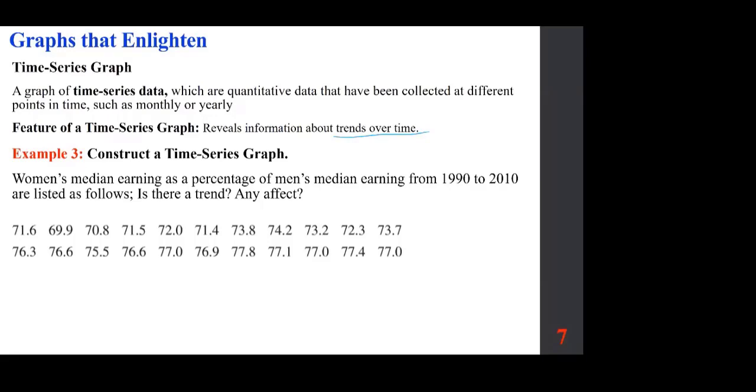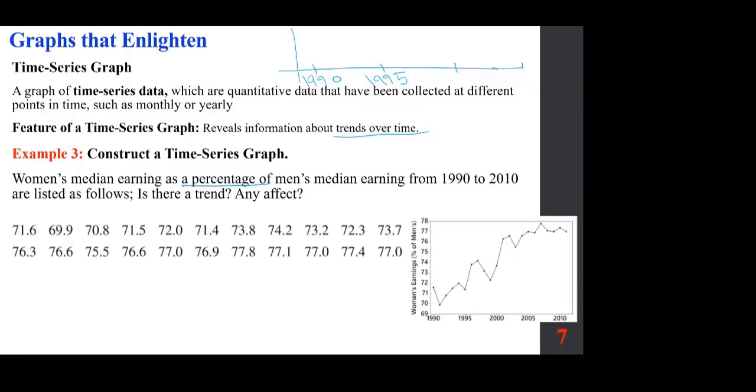I'm going to assume everybody can do the graph. Along the horizontal line, the first one, let's say here is 1990, and then maybe you go to 1995 and you move on. Some sort of a scale you use. Or if you have room, you use a scale such that along the horizontal axis you have 1990, 1991, too. That would be the best, of course. If you could do that. And on the vertical side, you have the scale from 0 to 100, because we are looking at a percentage, and you plot the points. I'm assuming everybody can do this. It's not a big deal.